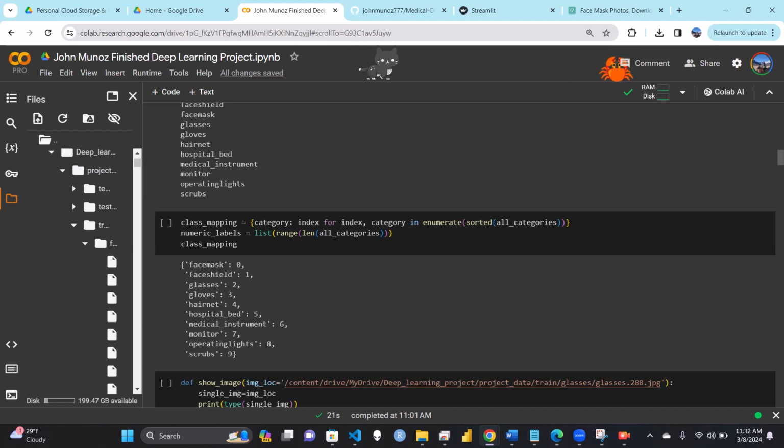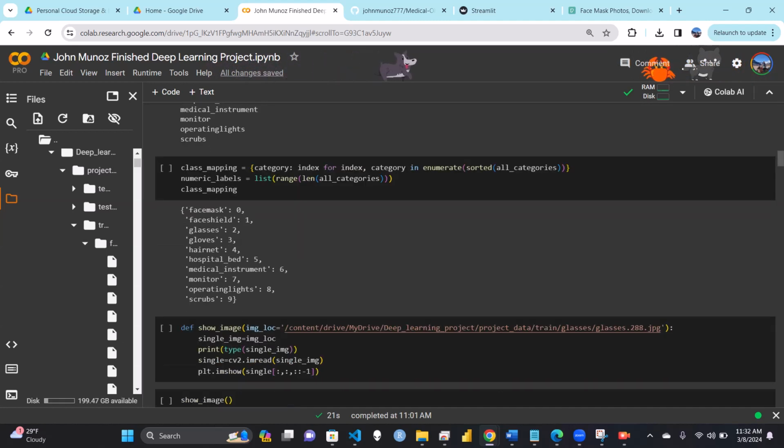So this is really useful to see that. In this instance, I have face mask as 0, face shield as 1, glasses as 2. In Python, it's going to be alphabetical order. So you can see if, let's say, the model predicted class 5, well, class 5 in this case would be hospital bed.